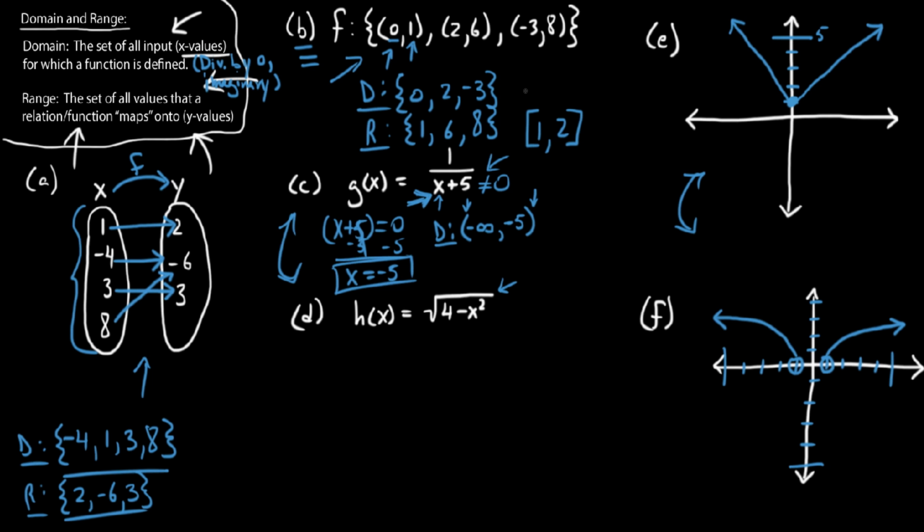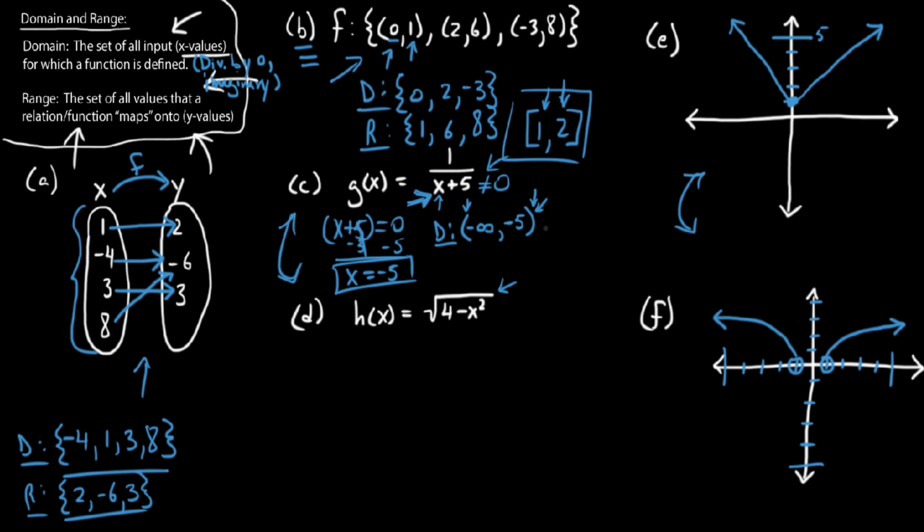And this doesn't apply to what we're looking at right now. But if I include brackets, it means from 1 to 2, but also including the values of 1 and 2. And if you see an open parenthesis, what that means is everything from -infinity up to, in this case, say -5, but not including -5 itself. It does not include -5, okay?